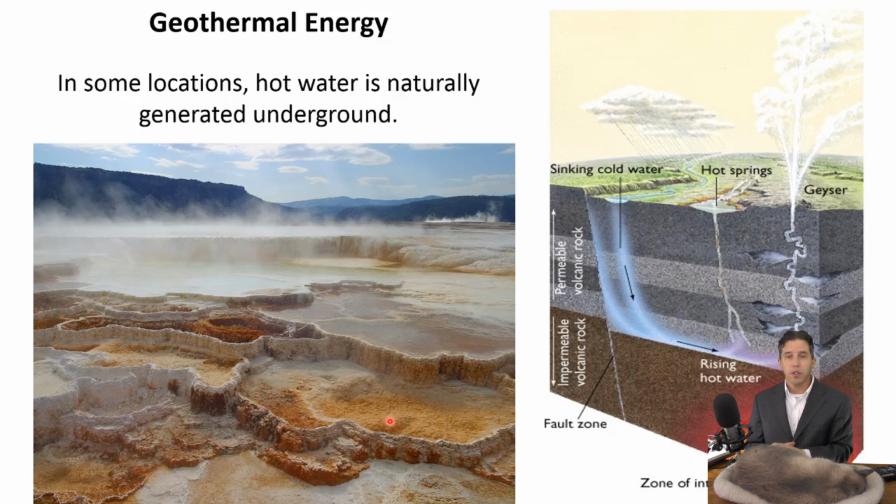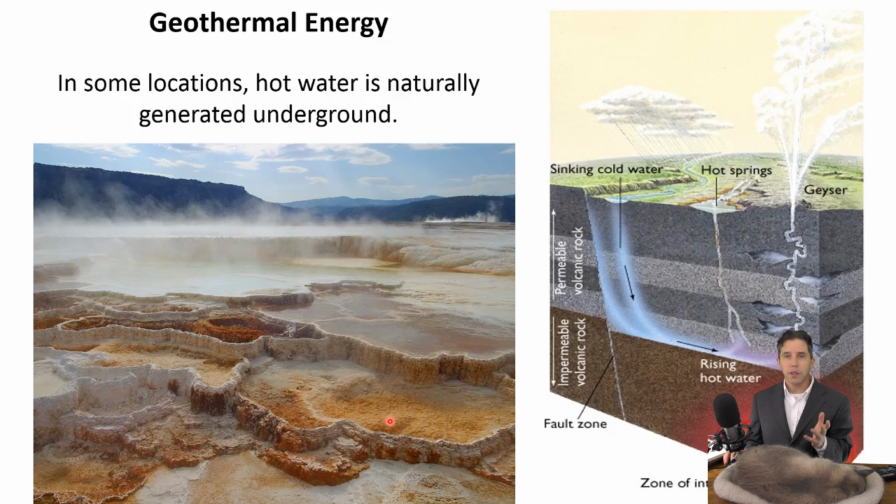So another source of renewable energy is that of geothermal energy. The idea being, if you drill down into the earth, it's going to get hot. And if you live in the right spot, it might get hot enough right under where you live that you could use that for hot water. And if it's hot enough, it might actually generate steam, and you could turn a steam turbine.